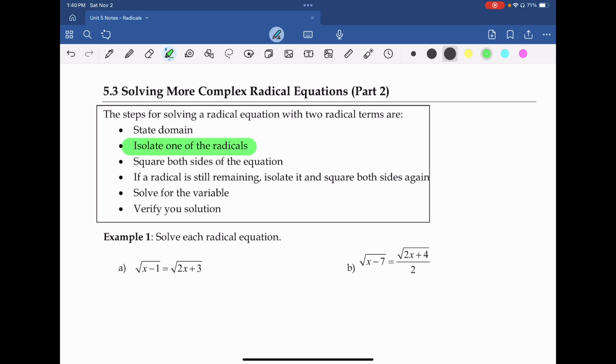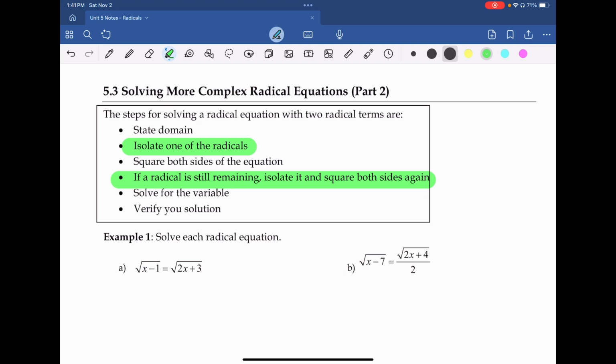It's because there are going to be two radicals in most of these problems today. So we need to figure out how to make sure that the radicals are isolated on each side such that we can square them and then get rid of the radicals from both. And if the radical still remains after that first squaring, we might have to square it again on both sides. That is another new thing we're going to add today. Not only are we going to state our domain just like we've done before, we're going to undo the radical by squaring, which we've done before. We might have to repeat the process more than once.